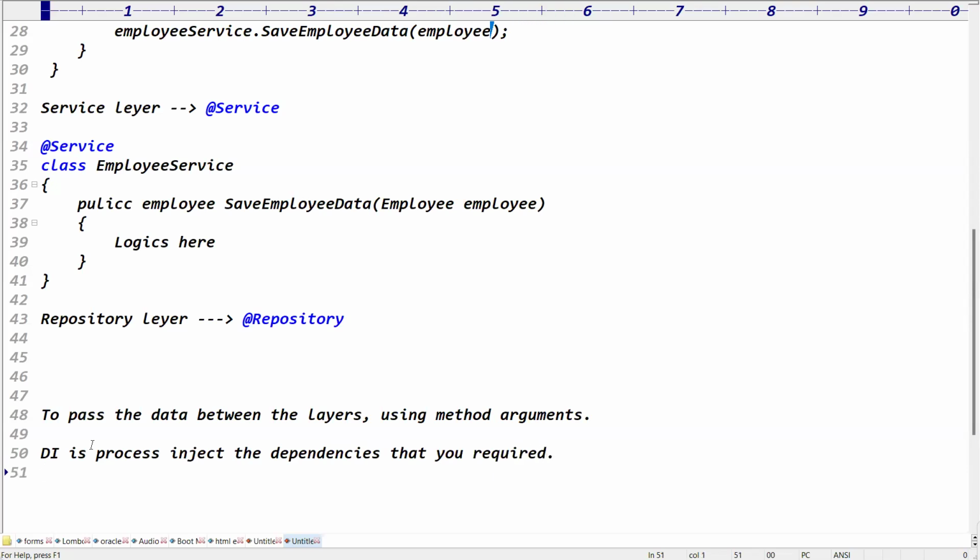Dependency injection is a process of injecting the dependencies that you require. That is the process.